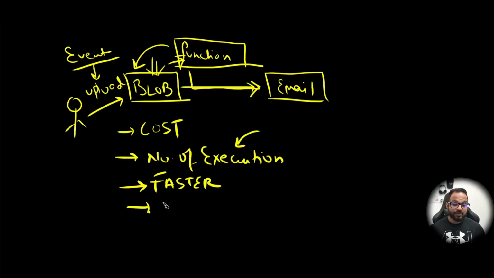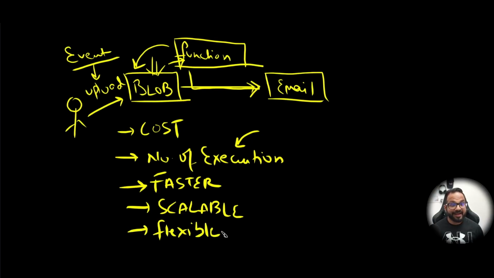But the execution is really fast. And it is also highly scalable. That means it can support a large number of requests from the upstream system. And it is really flexible, like you can do a lot of things with it, because you can choose your own programming language and you can write code as per your requirement. Right? So this is how it works.